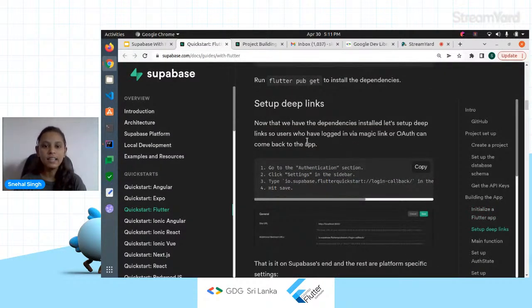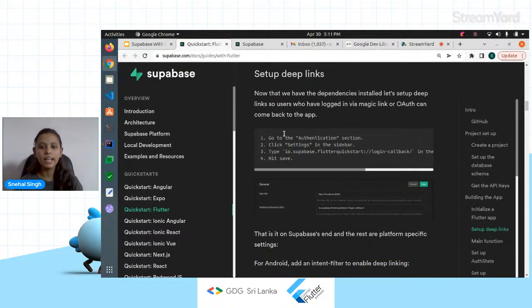Now you can see that you have to set up deep links so that features like magic links or auth can work properly. For that, we have to copy this deep link and paste it under the authentication.